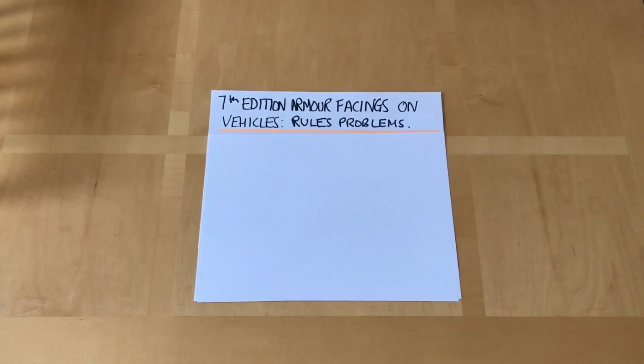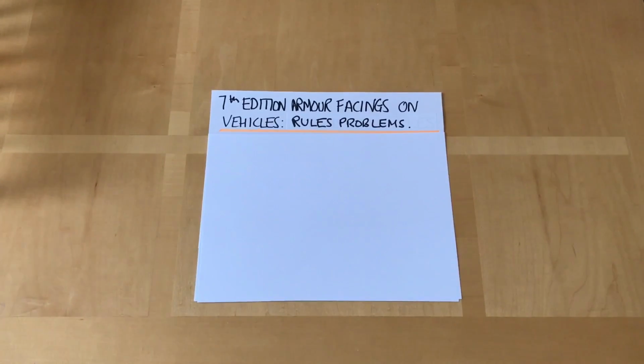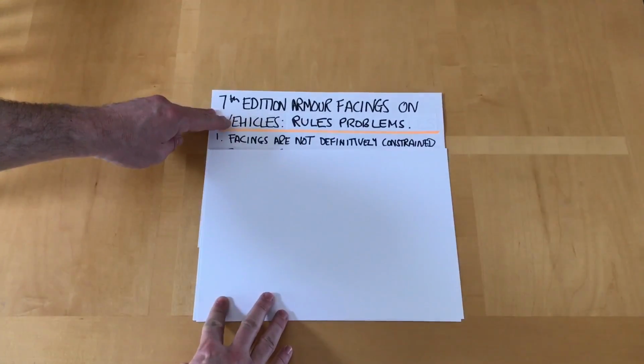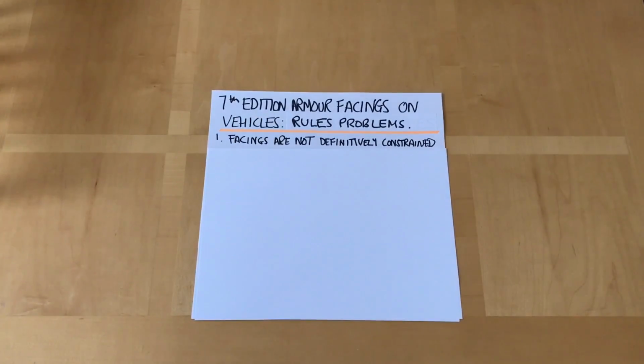And I'm going to go through these in sequence, and we've got all sorts of stuff today. We've got a bit of high quality graphics, we've got some models, we've even got some diagrams as well. I mean, I've completely pushed the boat out. I've got 5 reasons and then the concluding remark. We're going to do this in what one of my university lecturers used to call overhead striptease, so I'm going to reveal these one at a time, and then we'll go through the reasons behind it. So if I don't knock the tripod anymore, let's go to reason 1. So the first reason is this: armour facings are not definitively constrained.